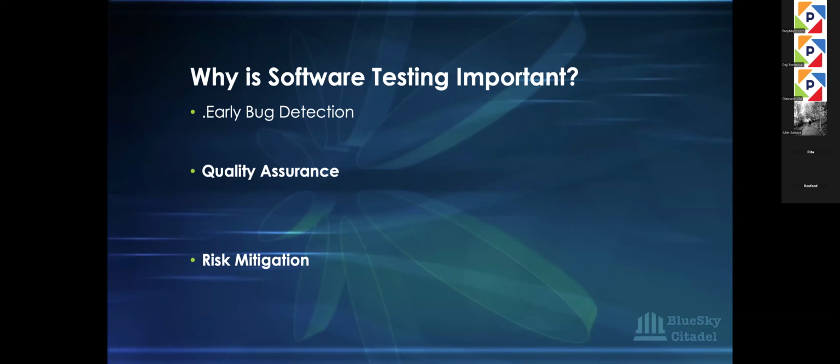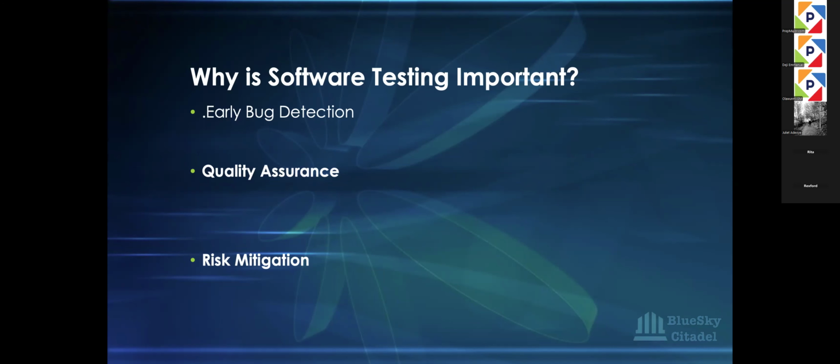All these are under quality assurance, as well as enhancing security and increasing customer satisfaction. And this helps reduce development costs, like I earlier said. Another thing is also risk mitigation.